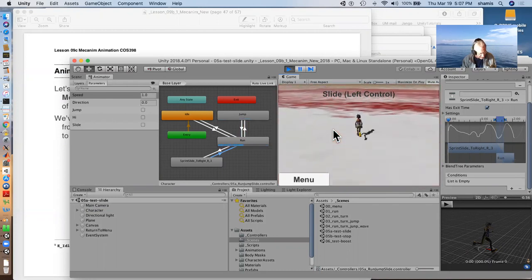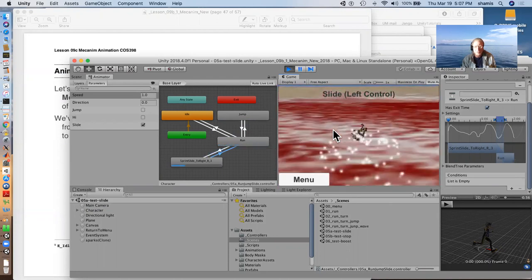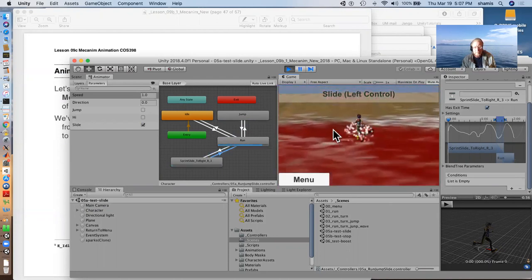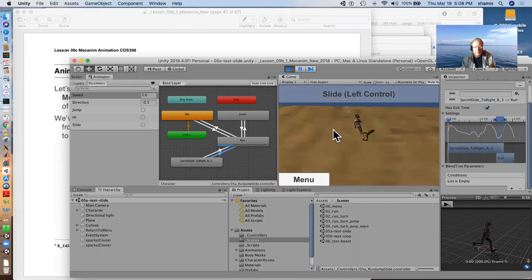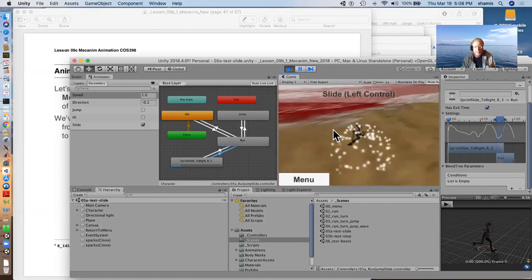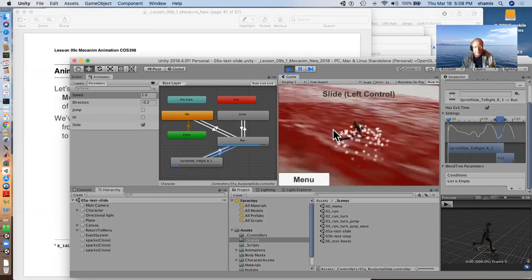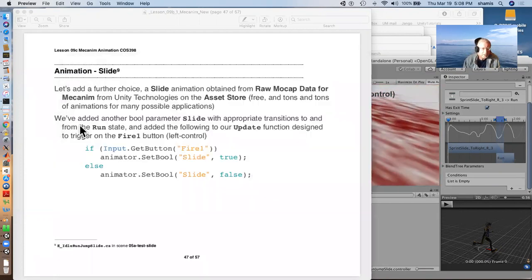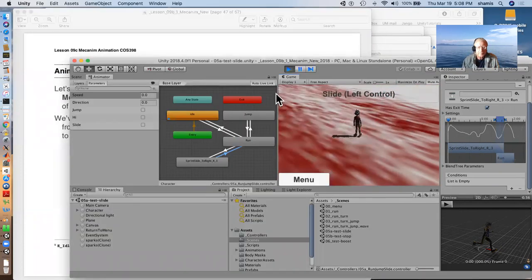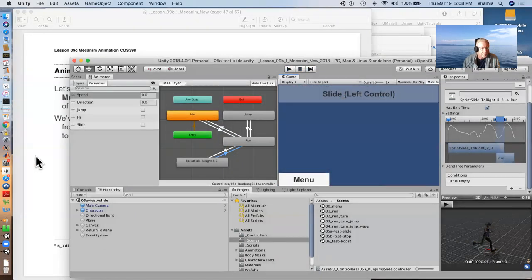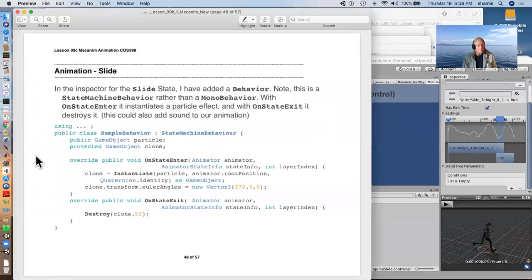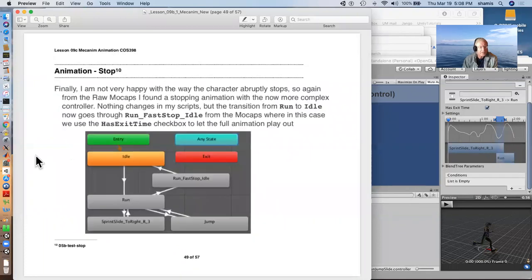And now a slide, I believe, is the left control. And there he slides, and the particle effect manifests. Oops, don't run off the edge of the world. Pretty cool. Pretty cool. The slide, I've added this behavior.